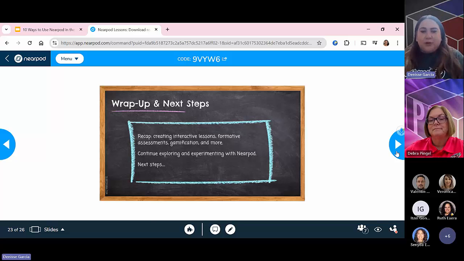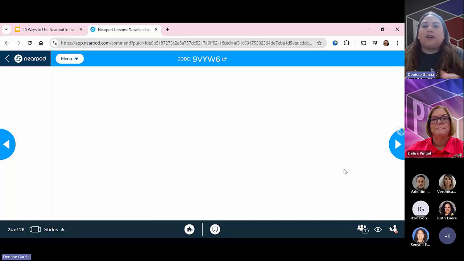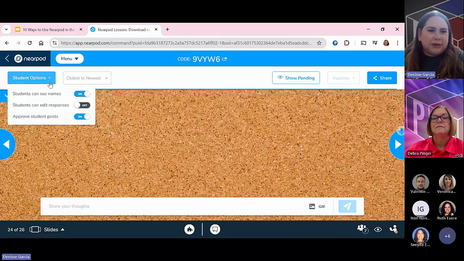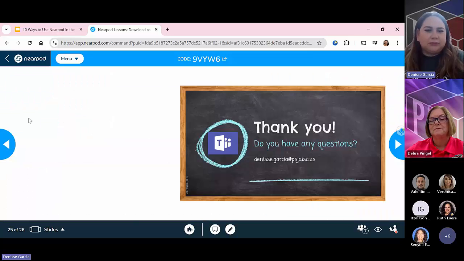Now, the last activity that I'm going to share is one that I used for making predictions. I loved being able to see everybody's answers. This is called a collaborative board. So for our next steps, we're going to do a collaborative board. There are 2 questions for you to answer on this collaborative board. So you can select, oh no, this is not the one I wanted. Hold on.